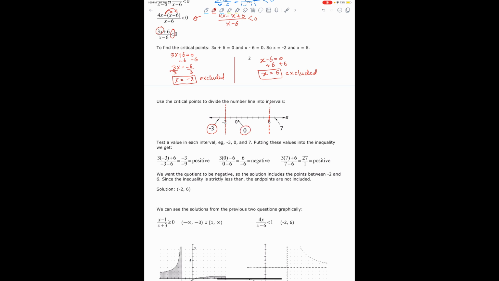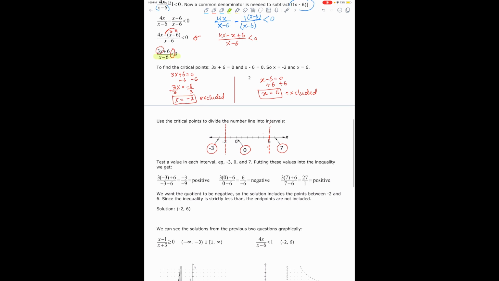Be careful with these. Sometimes you will make the mistake of picking a number that doesn't actually exist in that interval, and that is a very common one. And then 7, we're going to pick it from the third interval. Next, we're going to test these testing points. So we plug them back into our last expression, this expression right here. We don't use the first one. We use the last expression. So if you plug them in, again, don't worry about the numbers. You can basically worry about the signs only.